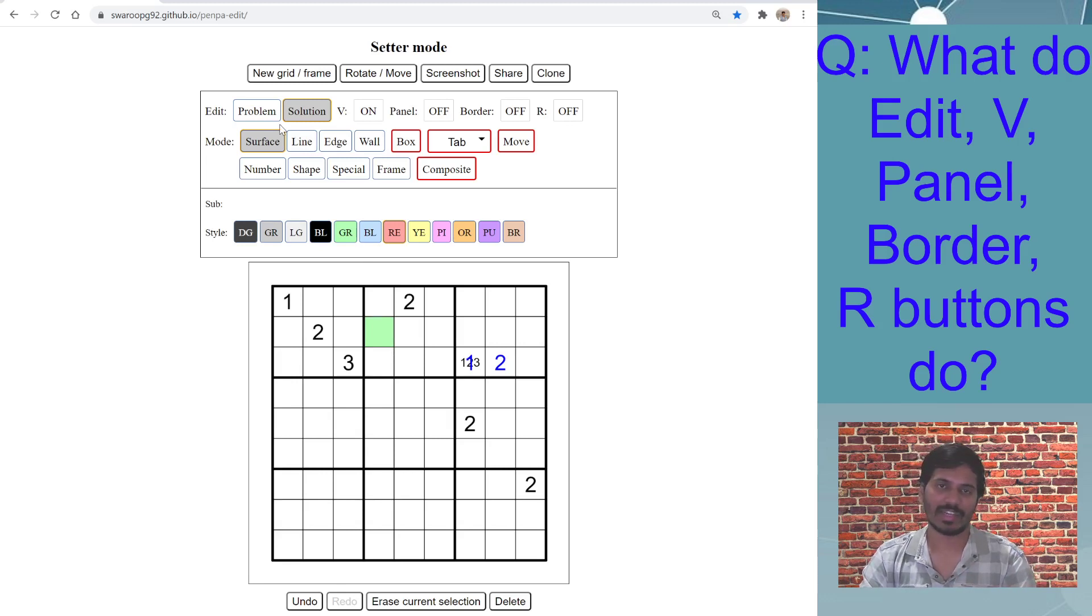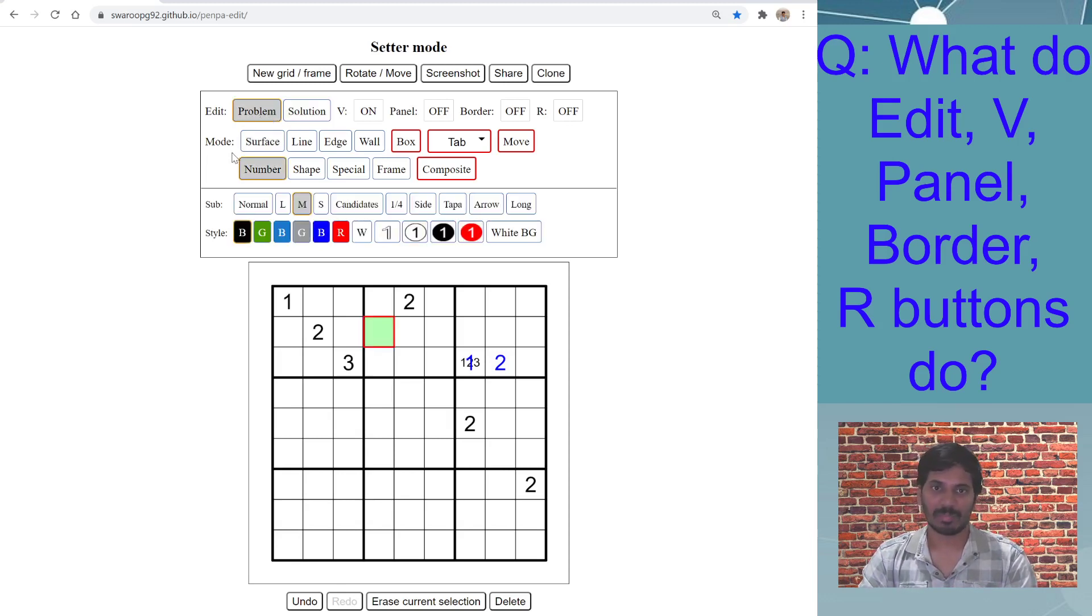Because if I remove the red, the green reappears. So the Problem and Solution mode are two different layers, and individual components in this mode are exclusive. I'll show you how that's helpful. Now suppose you are designing. I go back to Problem and number mode.